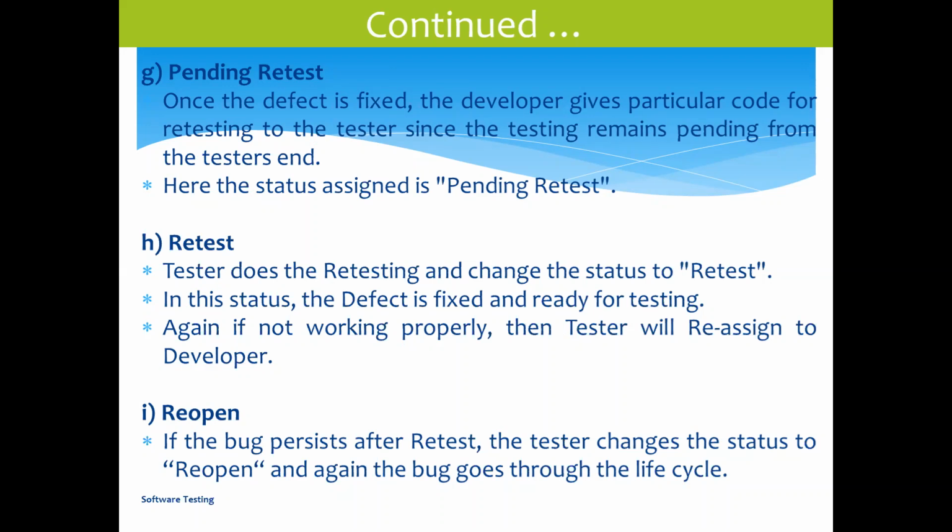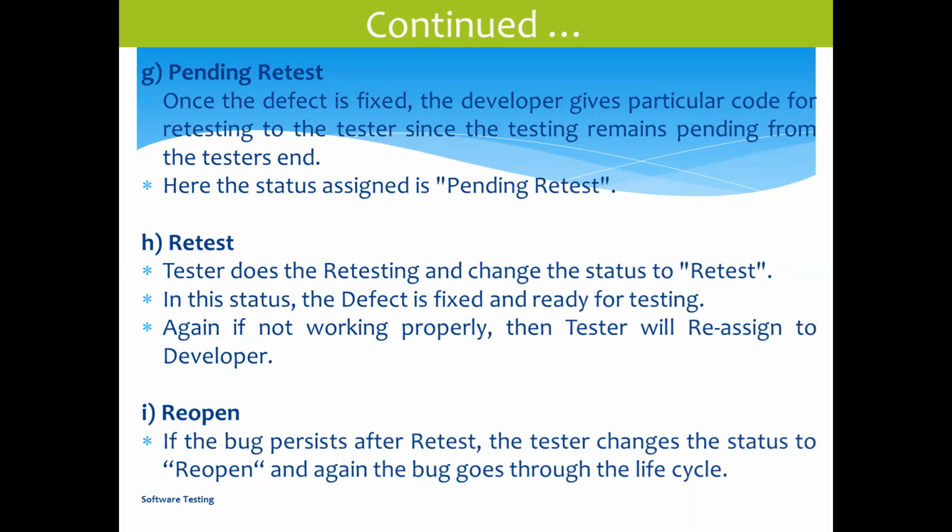Now, again, you can test that. Again and again, if you are testing, first time you tested, second time you are testing, third time, fourth time, then that is called a retest. Repeatedly testing is called retest. So here the retest status will be changed. Retest status changed means testing is in progress. Somebody is testing from your testing team. It is not completed, but it is in progress. Testing is going on.